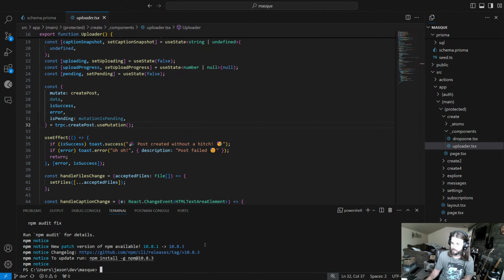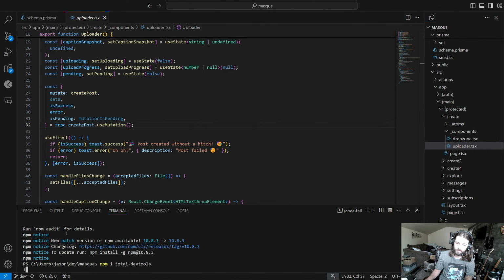So a new version of npm is available. I will think about that later. We don't have to install this as a development dependency because it will be tree shaken at some point.